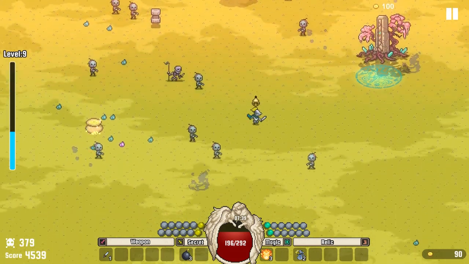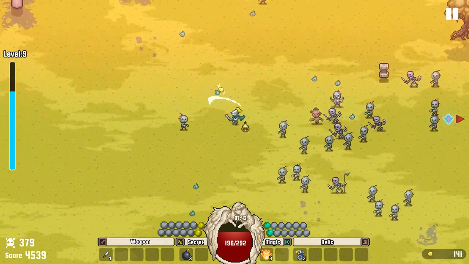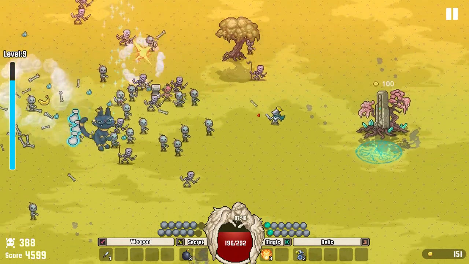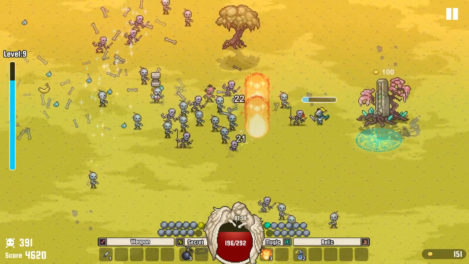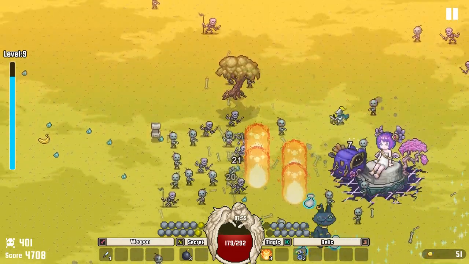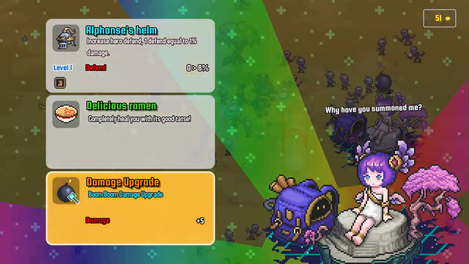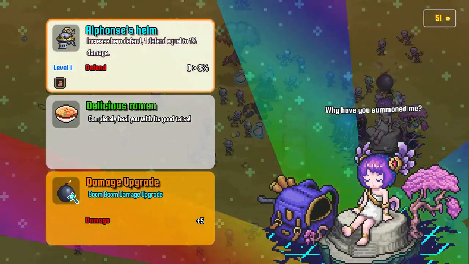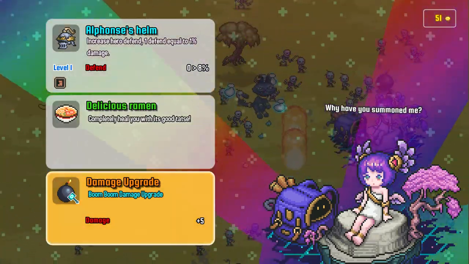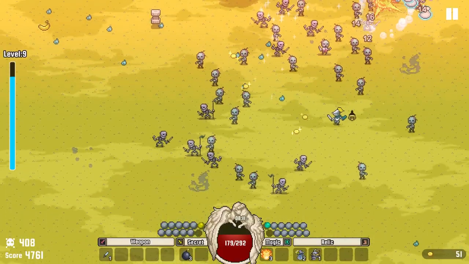Almost have enough. Ooh, a big pile of money. I don't like how long it takes. So more damage. One defend equals 1% of damage. Okay. That sounds pretty good. Wish I could see my health. Okay.